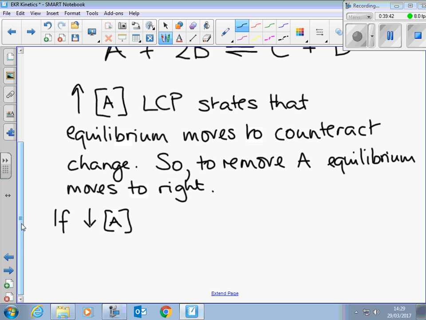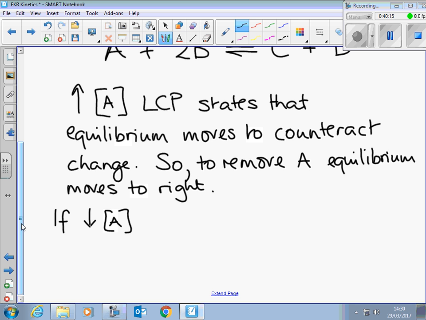Okay, same sort of approach. So in order to make more A, because this is an equilibrium, this is not just reactants and products. You could think of left-hand reactants and right-hand reactants. And none of them are products, but you know they obviously are. You have left and right-hand products as well, depending on which reaction you're looking at. So it's not that the reaction is trying to make C and D. It is going both ways. It's actually trying to make both. It's trying to reach a point where both are being made at the same rate.